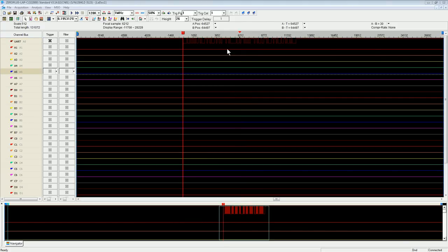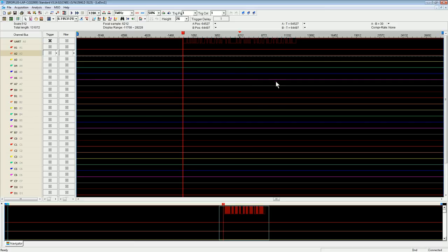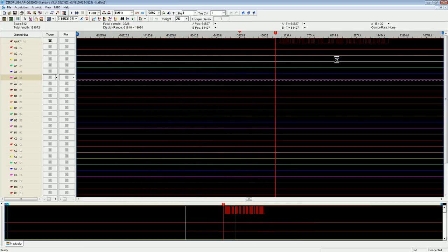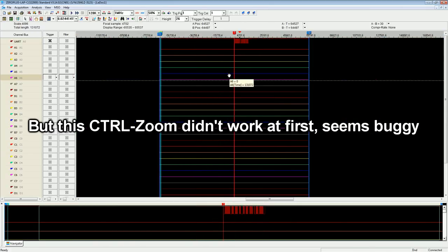Now, the software is actually pretty basic. One of the frustrating things I encountered first is that I couldn't just drag the waveforms around back and forth, hold down either button, and just drag them around. I had to figure out that you had to use the hand tool up here. I've got to select the tool, and then it's not very responsive. It's a bit jerky.